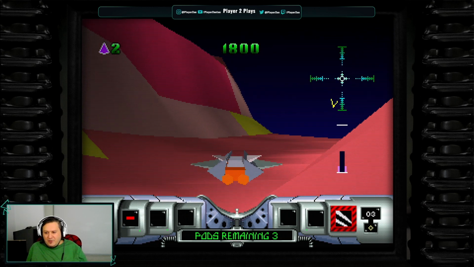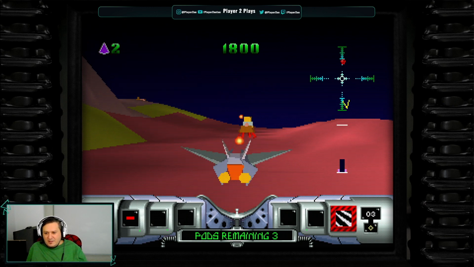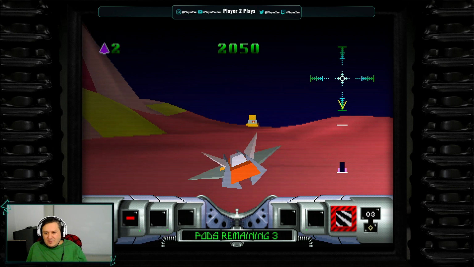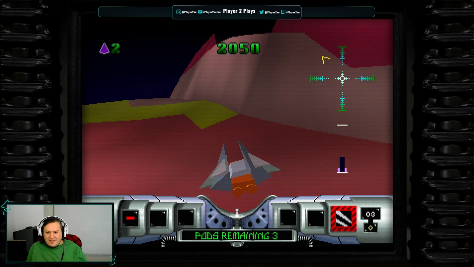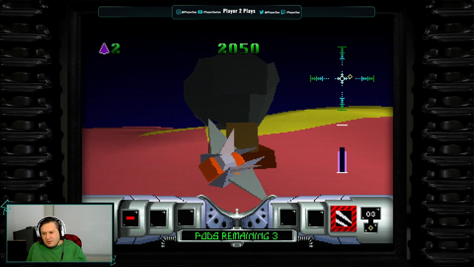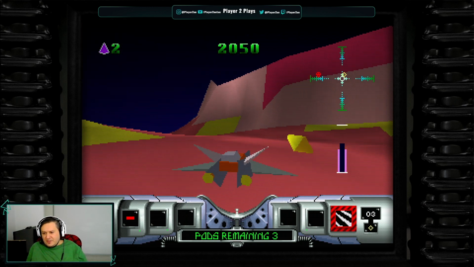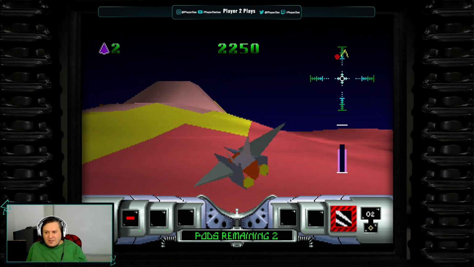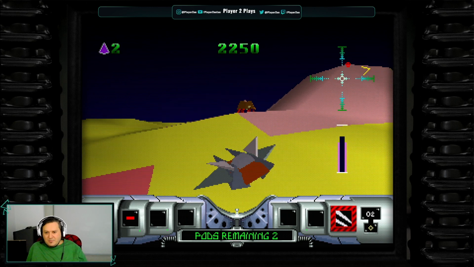So at the bottom there we've got slots for our weapons, and then our speed and shield bars. Ooh, there's a pod. Let's get the pod. Let's also stop first so we can get the pod. Well done. Alright, our radar's pointing us to an enemy as well as a pod.